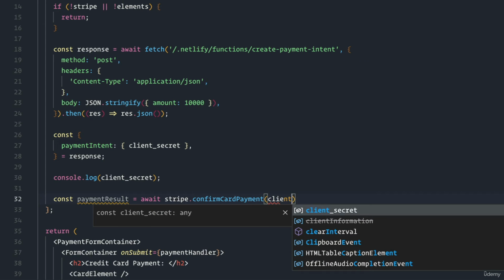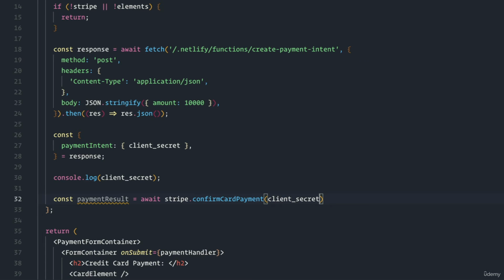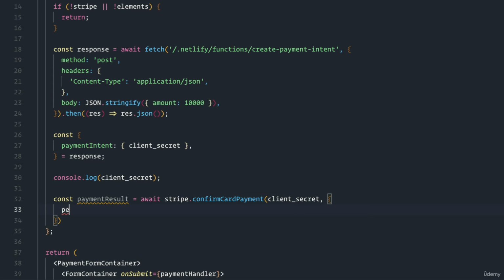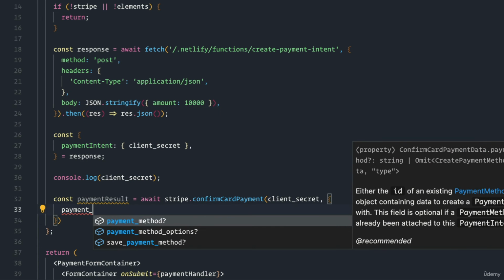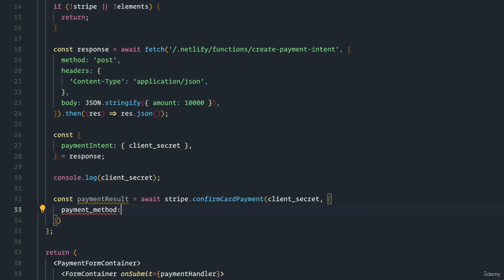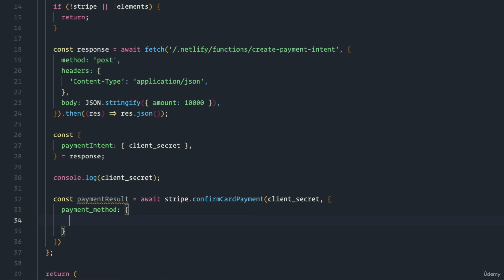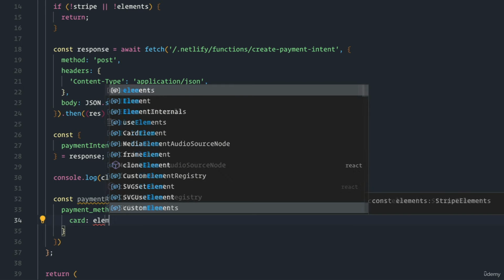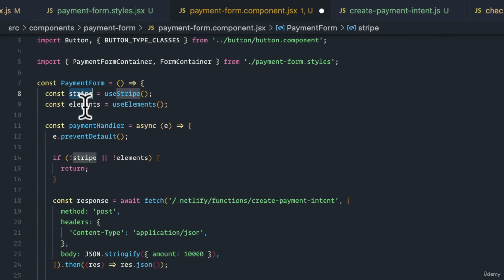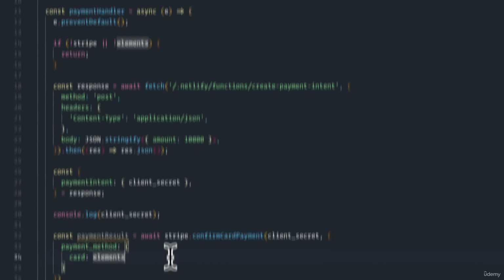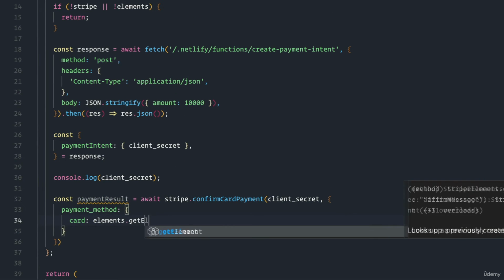And here you're going to pass it as the first argument, your client secret. And then the second argument is a configuration object where payment_method is going to go to an object. And on this object, we're going to pass the card. So in order to get the card element, we're going to say elements. So this again is the elements instance that we got from useElements dot getElement.